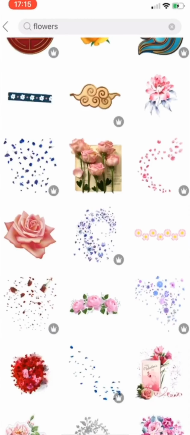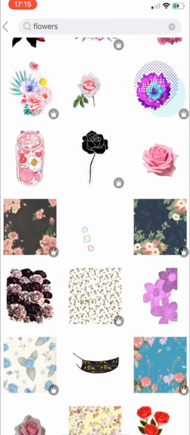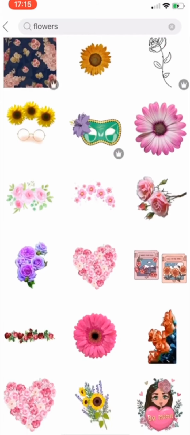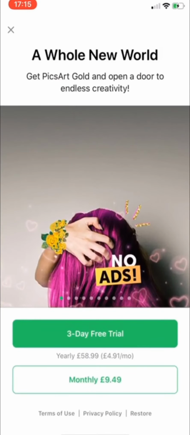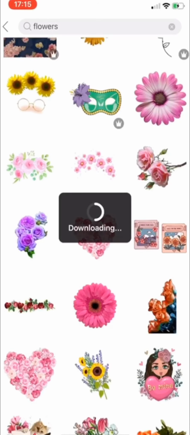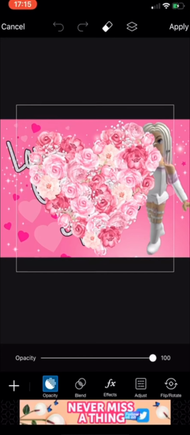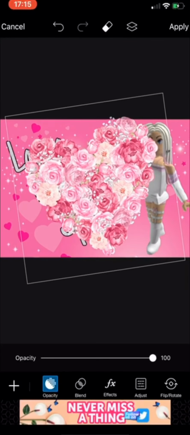So I accidentally pressed something that has a crown on it, and that means it's subscription only, which I don't have. So yeah, close that down. So I'm going to put something without a crown on it. The flower heart. Can make it big.